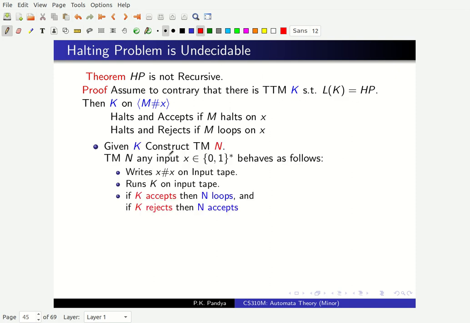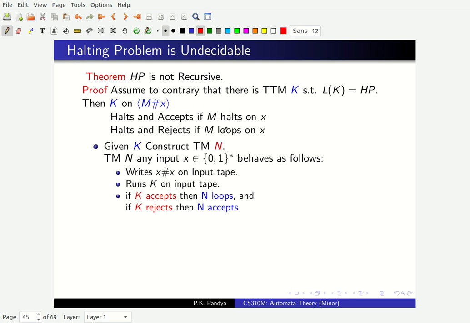Now the next thing we do is, given such a K, K is given as a 9-tuple of this Turing machine K. We don't know what that K is, but it will have some 9-tuple. Making use of that K, we will construct another Turing machine called N, right? So we will do some surgery on K and construct another Turing machine called N. Now I don't give you the 9-tuple of N. We will easily be able to construct it, but I'll tell you the behavior of N. So this N will actually work in 3 phases.